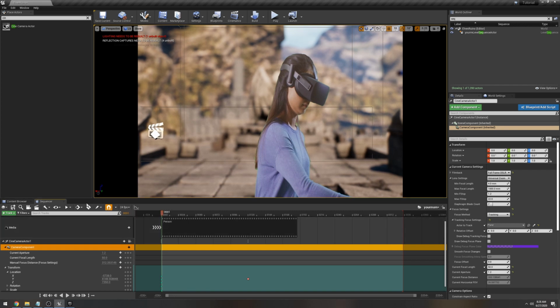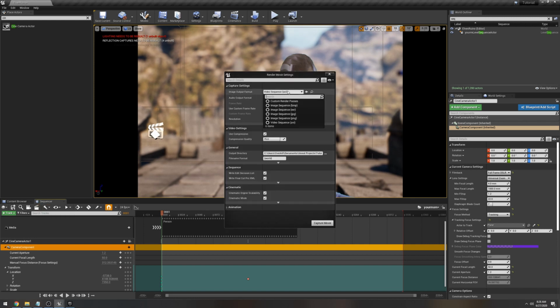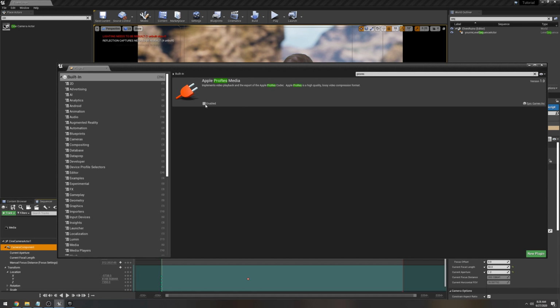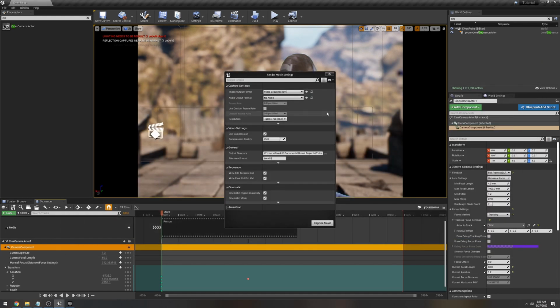So basically, to export this, we're just gonna need to click on this, render this movie to a video image frame sequence. So click on that. You can enable ProRes, by the way, here, which is really cool. If you go to Edit, Plugins, and type in ProRes enabled. It's gonna make me restart, but I'm not gonna do it. But if you want ProRes, you can do that.